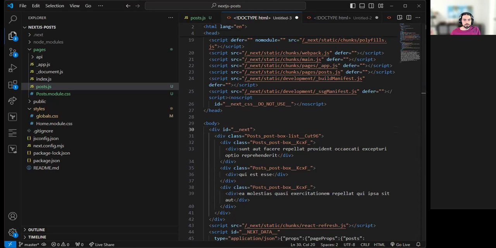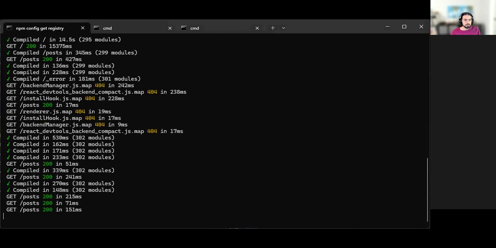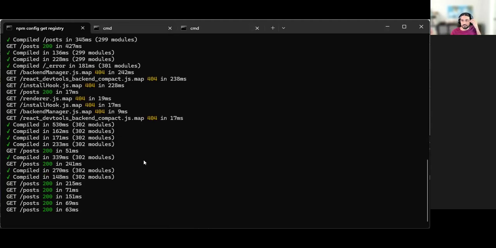And if you want to monitor the things, you can see in the terminal. Here, this is the terminal. Whenever I try to load a page, it's going to give me some 200 there. You see that? 200, 200. So at every request, it's fetching all the posts, building the list, rendering, and sending it to the client on every request. Okay, so that means the data will always be up to date. If you change the post data, the client will get the new data. That's drastically different from only doing it once at build time.